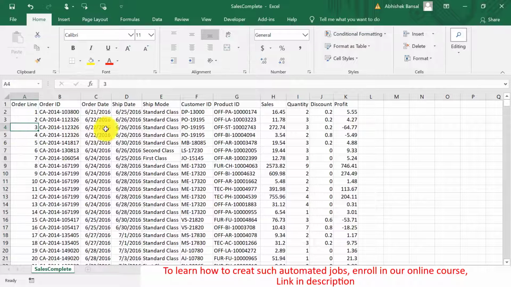Other columns in this table include the order date, that is the date on which the order was received, shipping date, that is the date on which the order was shipped, shipping mode, the amount of sales done in that particular transaction, quantity of products sold, discount applied, and the final profit gained from that transaction. The other 2 tables are the customer table and the product table.